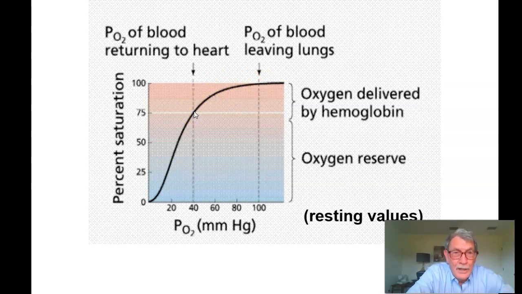When you exercise and burn up oxygen really fast, you can lower your partial pressure down in the tissues to like 20%. Look how much more oxygen will let go during exercise. So it's still picking up all of it in the lungs during exercise because you're breathing really fast. You keep the oxygenation in your lungs fine by breathing fast. And yet, when you get to the tissues, you're letting go of a greater amount. So there's a more dramatic oxygen delivery during exercise than there is at rest, just as you would want it to be.